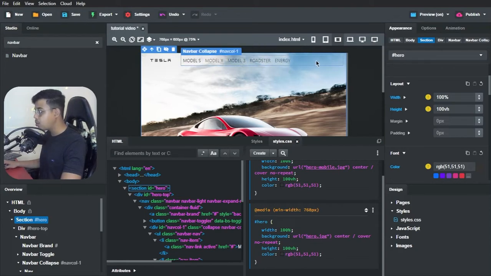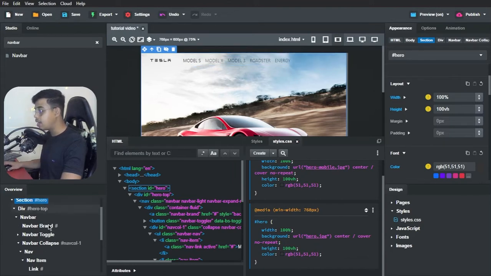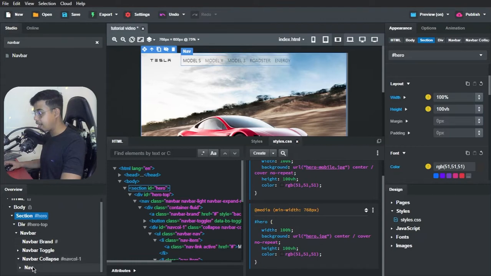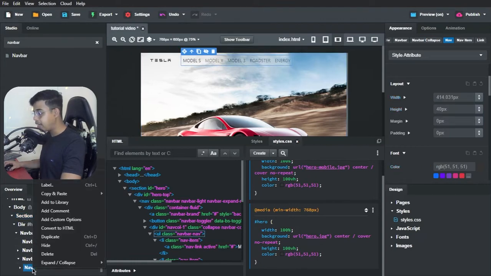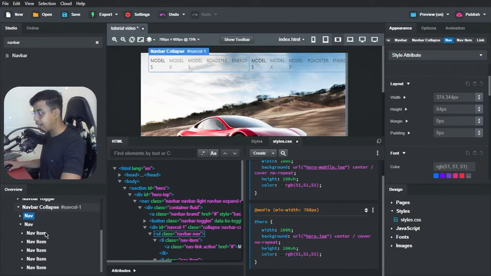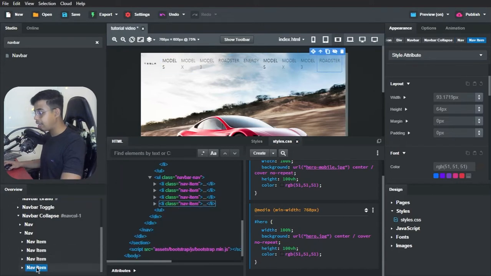Now I need to create links on the right side of the navbar for our signing and login. So for that, you need to just come to your nav item, which you can see right over here, and it is located inside a nav. You just need to right click on this nav and click on duplicate. As you can see, the nav is duplicated and we got some more links, that means our nav links displayed on the right side. So we are going to be deleting some of the items that we don't need. So just right click and click on delete.